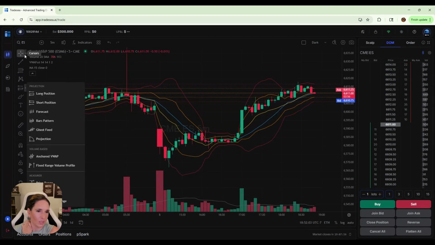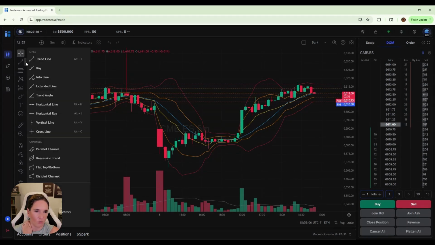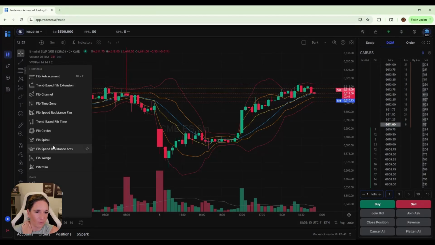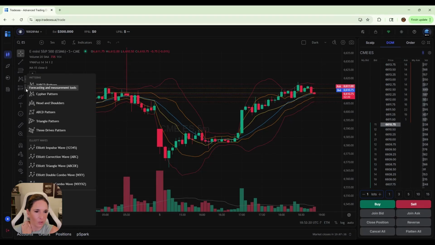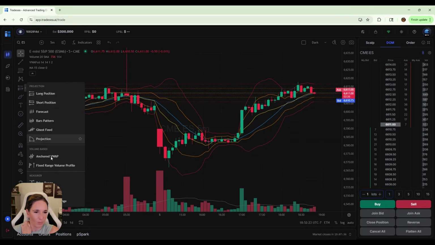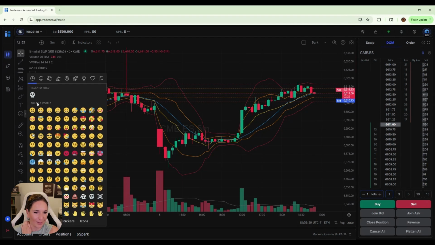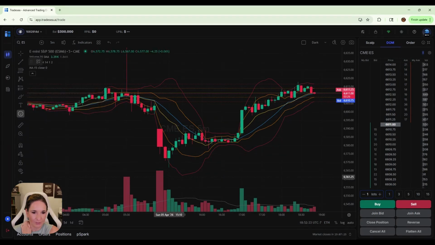Here, there's tons of indicators. Okay, and this is tons of ways to draw on your chart. So here is trend line, horizontal line, horizontal ray, where it shoots out from there, parallel channels, all the things. Just play with this. These are how you do your fibs and all kinds of Gann tools. These are different patterns that you can throw on your chart. These are different positions that you can play with, short position patterns, drawing tools, text tools. You can even put an emoji on there if you want, like this one. All kinds of different tools. You can lock them in place if you want.